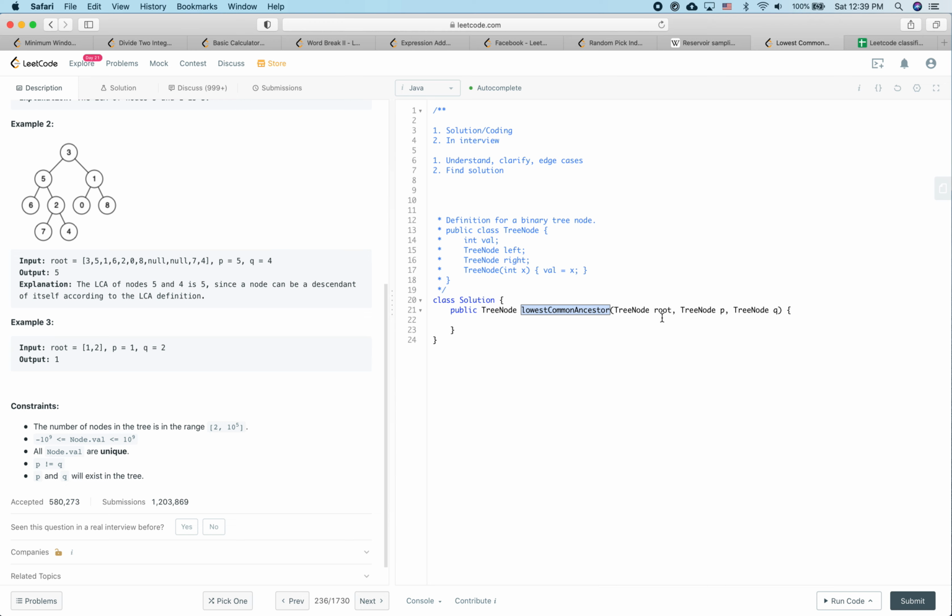If the left subtree returns a pointer that points to some node, then it could contain either P or Q, so we just return what is returned from the left subtree call, and similarly for the right subtree.